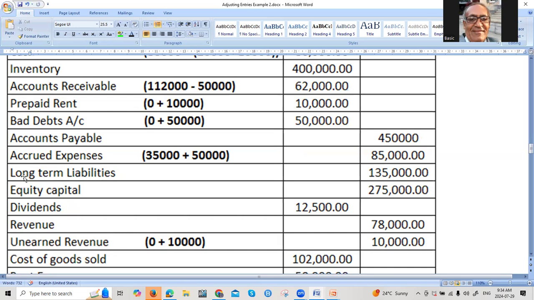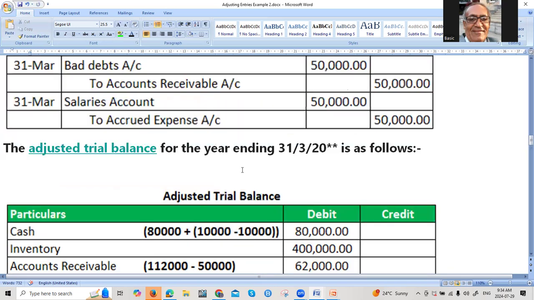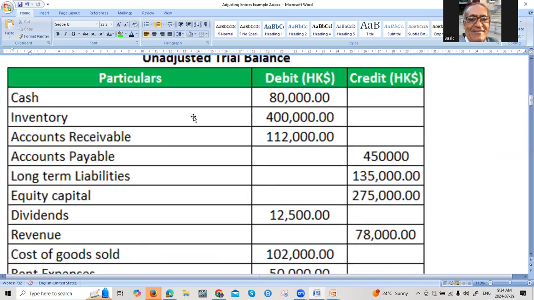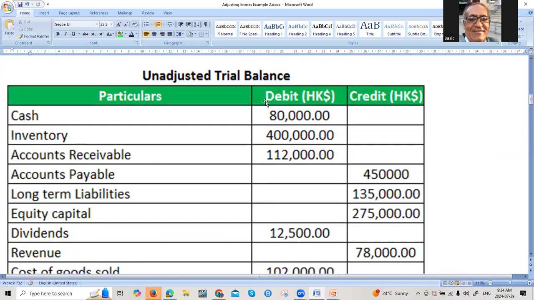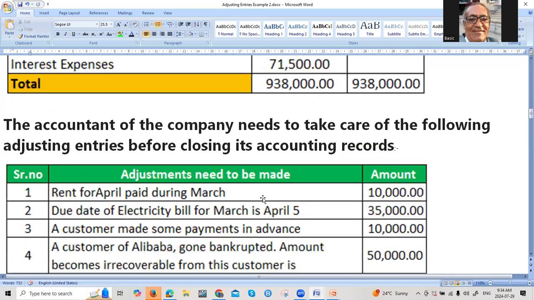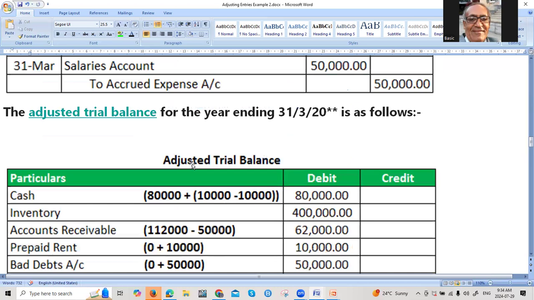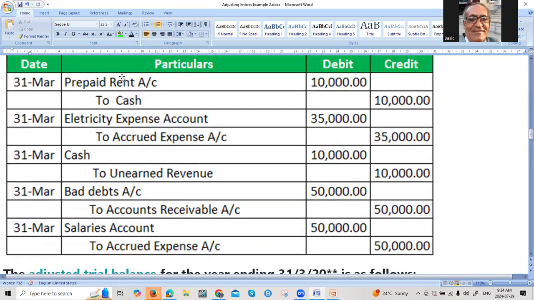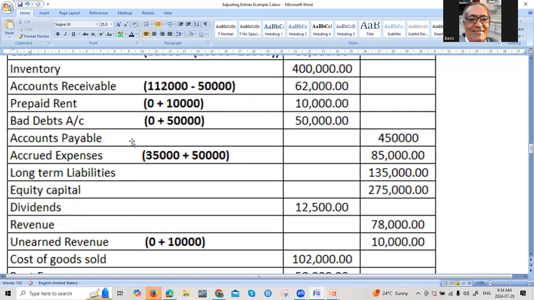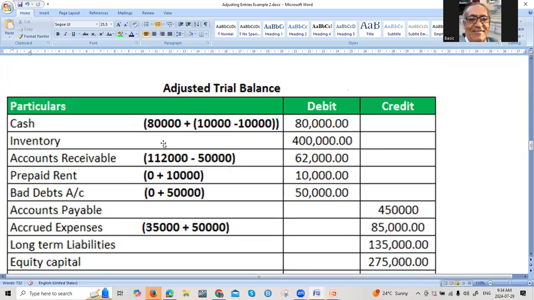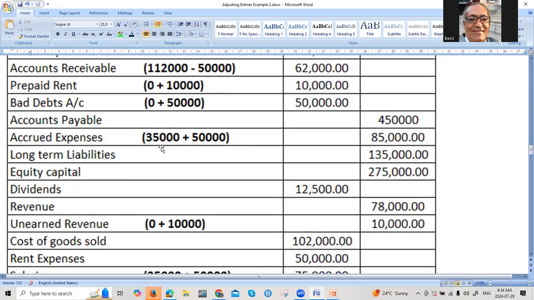Now we'll go also to the equity capital. Let's see all the others, the things which I didn't touch, and it will go from the old trial balance into the new trial balance or adjusted trial balance as it is. We only make the transactions based on the number of operations which we did. So I have 5 operations, I will have 5 transactions. But each transaction affects both sides, the debit and the credit. So it will affect a debit and it will affect a credit.